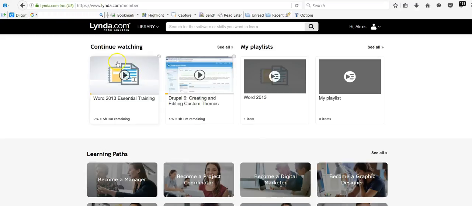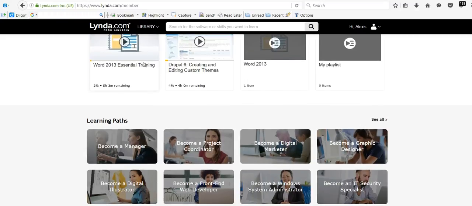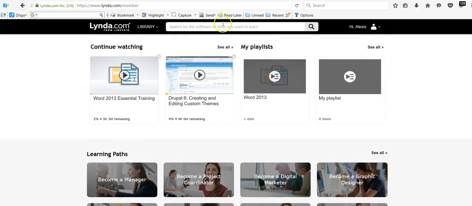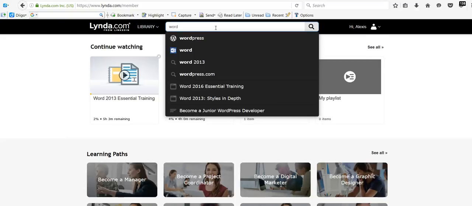If you've used lynda.com previously, you can import your playlist or things that you've already done. And I recommend doing that if you have used it previously. But in the meantime, what you can do here is search for content.